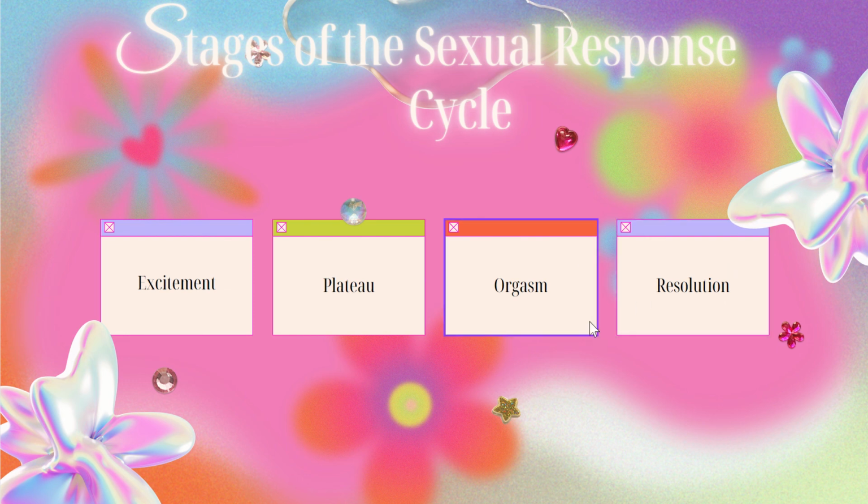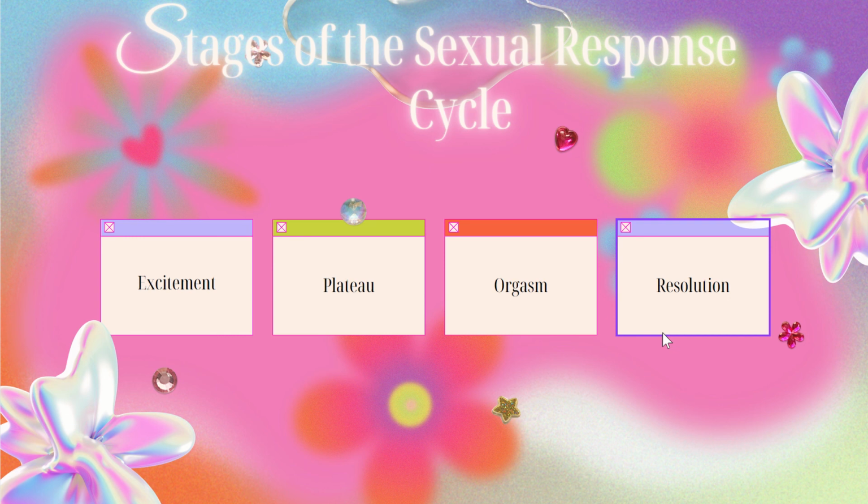And then if there's no more stimulation, if you're not going back to plateau and orgasm again, which you can, after orgasm doesn't have to be the end. Sometimes it is, it depends on what the situation is specifically. But after orgasm is resolution. So if there's no more stimulation, this phase will start directly after the orgasm phase. This is when the spasms subside and you feel an intense state of pleasure and serenity, and your body goes back to normal, back to the way that it was before the stimulation.